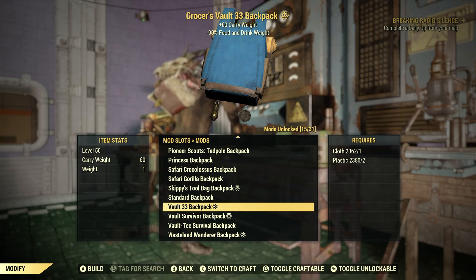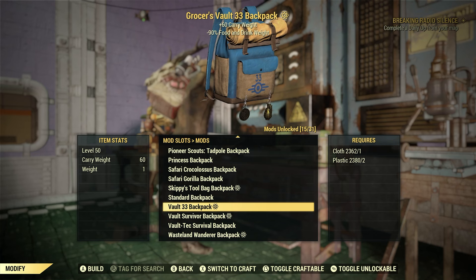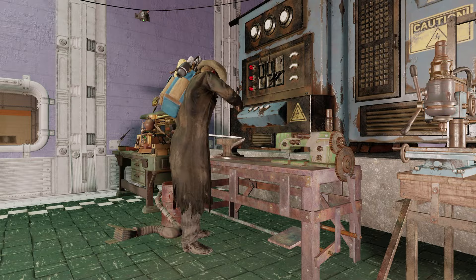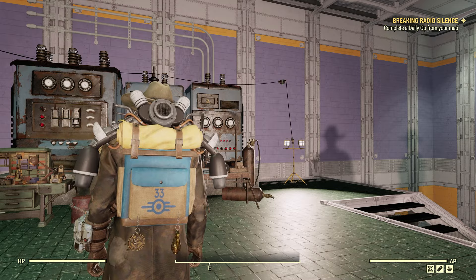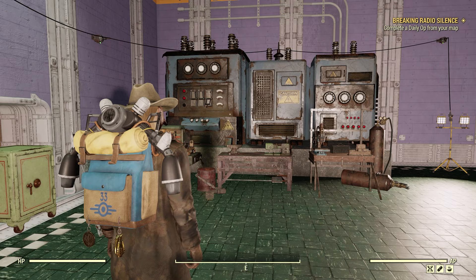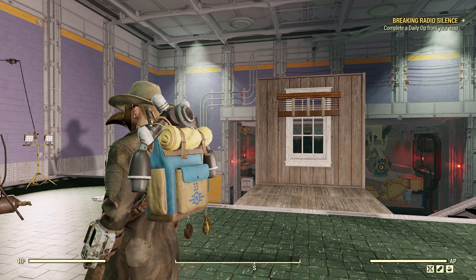And this is the backpack that Lucy is wearing in the game. I was wondering if they were going to come up with this, and sure enough, here it is — free. This is how to get it. Let's go ahead and craft it and put it on our person. Look at that backpack — beautiful. It's just simple, clean. I'm not going to spoil it for you, but you'll see what I mean when you start watching the TV series. Very clean looking. Exactly what it looks like in the TV series. That is so cool.